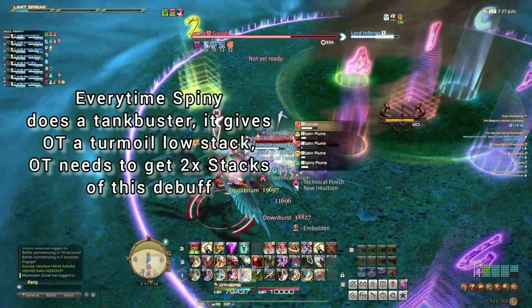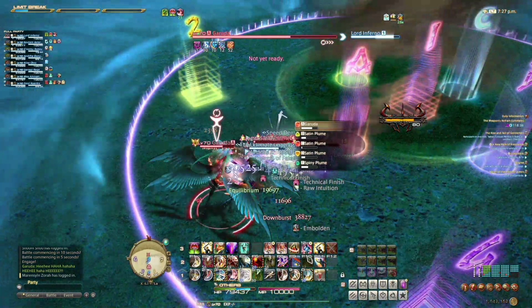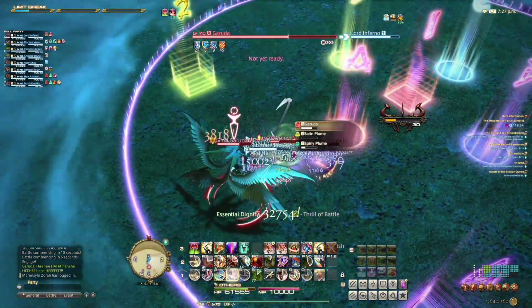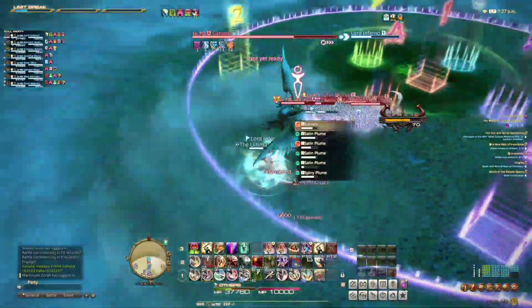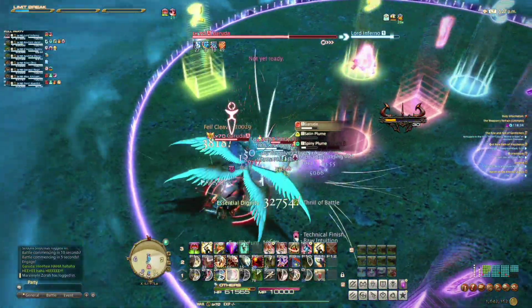Now every time the spiny plume does a tank buster, it applies a debuff called Thermal Low on the off tank. The off tank needs 2 stacks of Thermal Low debuff, so you can't kill the spiny plume too fast. If your off tank gets 3 stacks or 1 stack of the Thermal Low debuff, it'll wipe the raid later. So make sure your off tank has 2 stacks by the time you're killing the spiny plume.